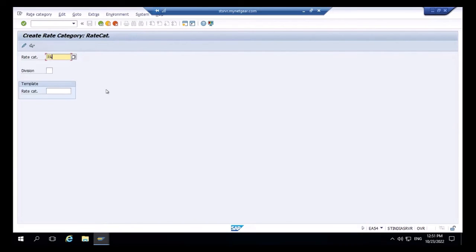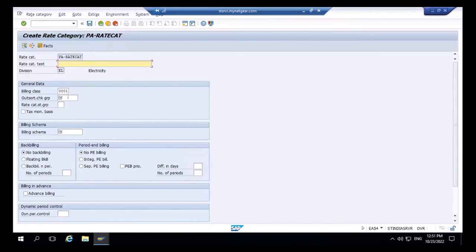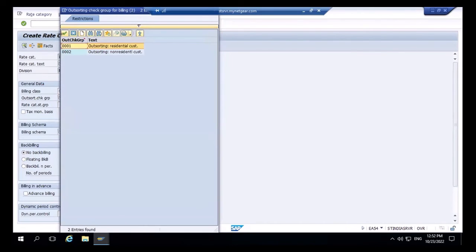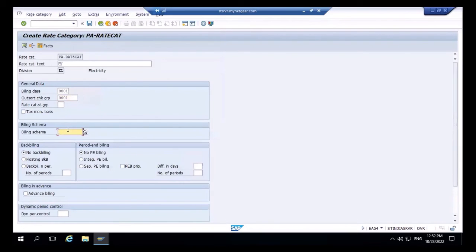I'll give a rate category like PA hyphen rate category, let me put as rate cat. Okay, so definition is EL. You can see here it is asking for an outsort group, a schema, and a class. Class we already used previously. Outsort group is all, we can also use the existing outsort group, and schema. Our schema is PA schema. And you can give the description of the rate category.